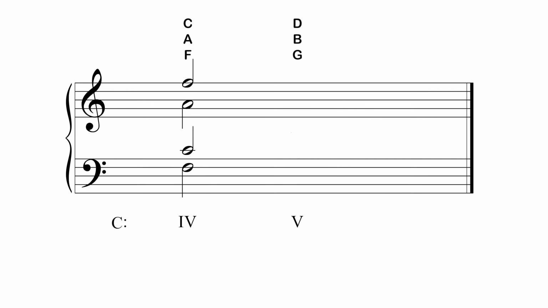It could be a 4 chord to a 5 chord. Let's use contrary motion to move to the 5 chord. The bass moves up to the G, then the 3 upper voices move down to the next chord tone. The alto and tenor move down by step, and the soprano moves down to the note D. Other chords you can use for the half cadence are the 2 chord to the 5 chord and the 6 chord to the 5 chord.